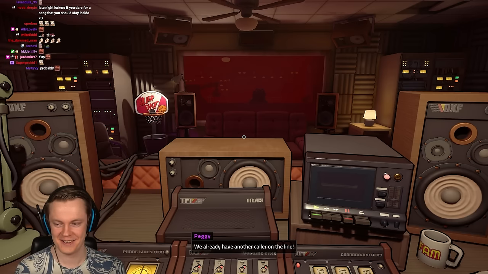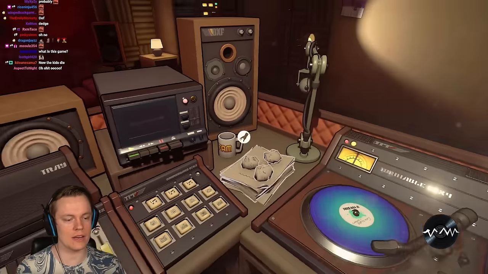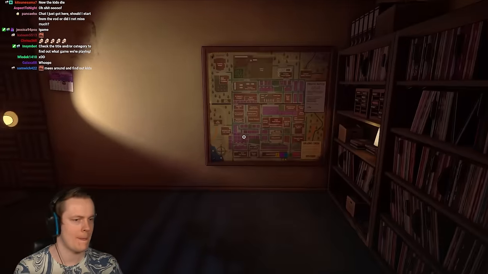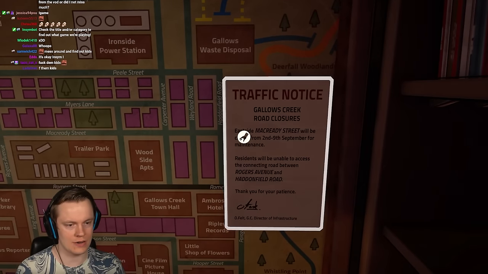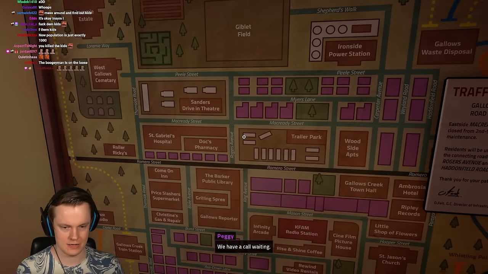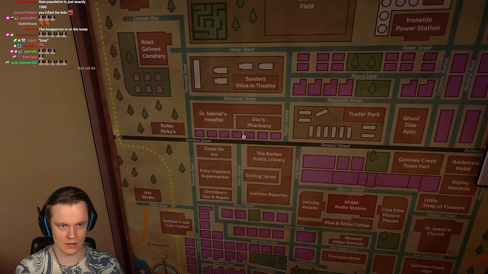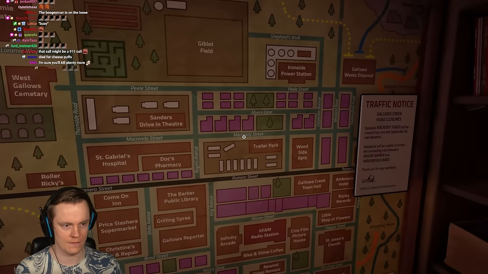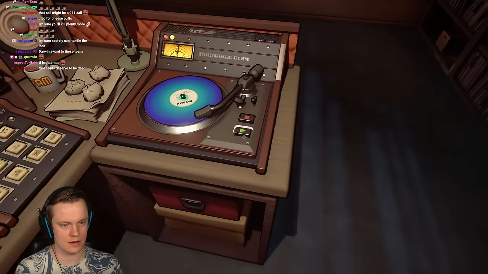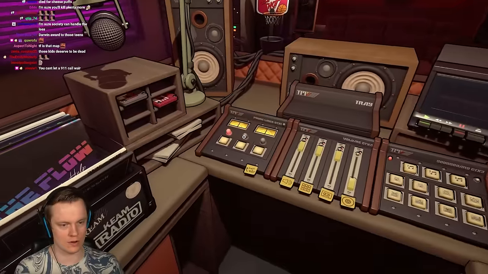We already have another caller on the line. All right. Let's do this. I'm busy! I'm listening to the music. Okay. McCready Street is blocked, by the way. We need to keep that in mind. We have a call waiting. Where's McCready Street? This one. Okay. All right. I'm turning it down.